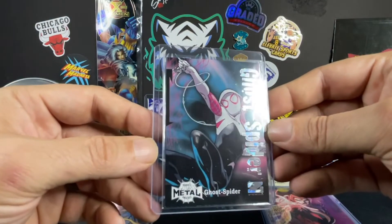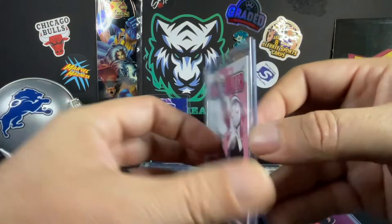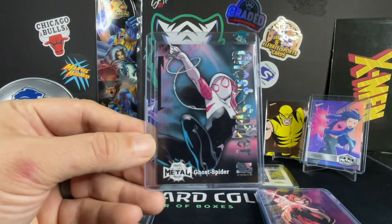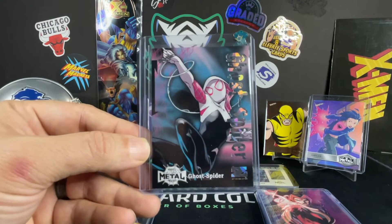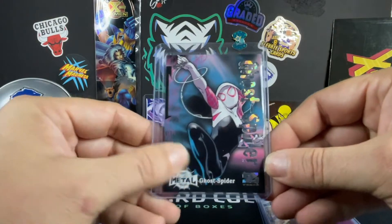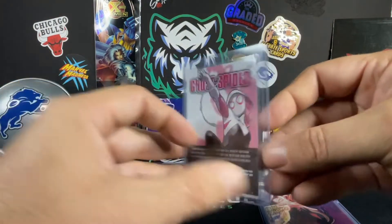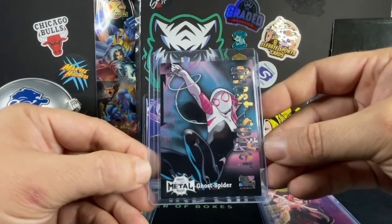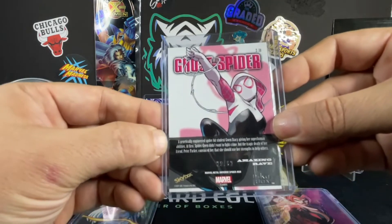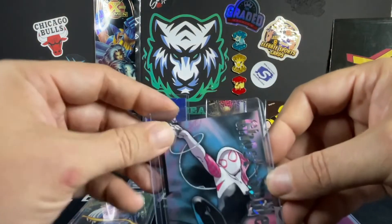We hit a pretty nice card out of some random packs — the Ghost Spider Amazing Rave, numbered to 62 — 29 out of 62. Very nice card. The prices are kind of all over the place: one day it sells for $900, then $520, then $300, then back up high again. I think now that e-pack is sold out, you'll start seeing these rarer, higher-character cards stabilize and come back up as people hold them and there's less on the market. These cards long-term will have pretty good return if you can hold them. We kept this one instead of trading it because of the potential to grade it — I think it's still like a nine or so.